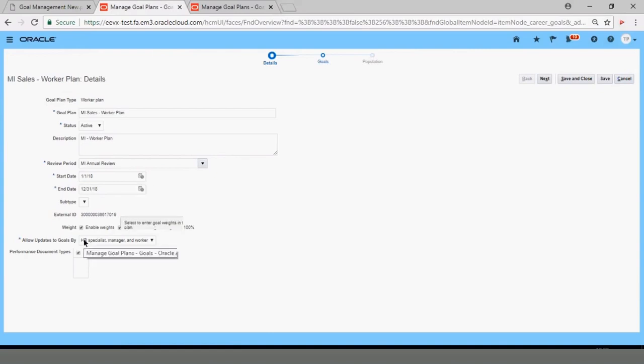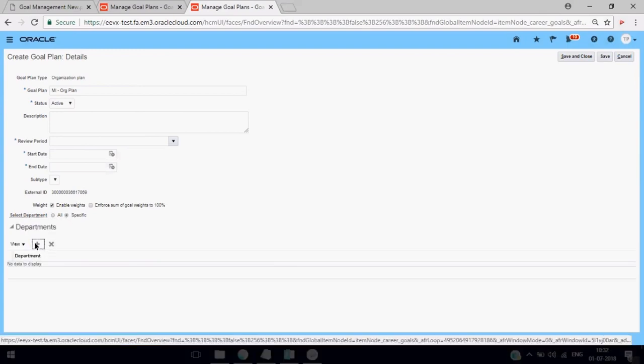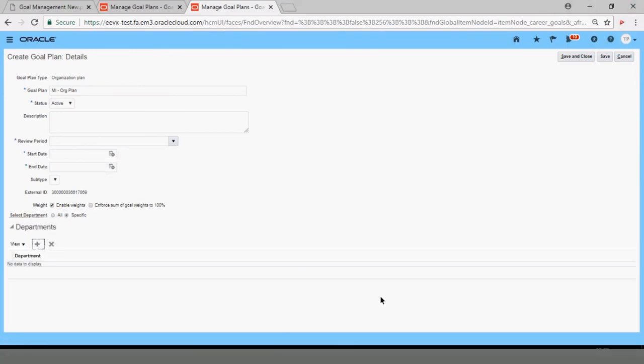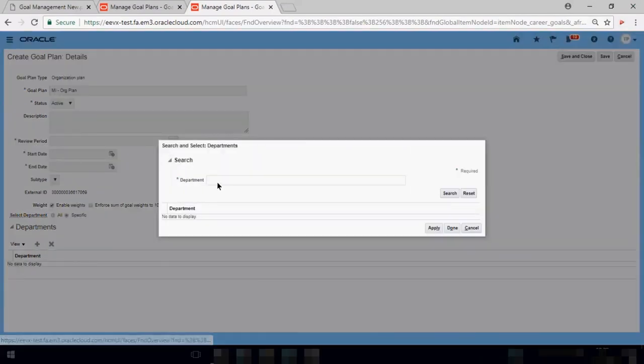There is allow goals to be updated, then you have performance document types. But when you come to organization goals, there is all, or you can enable them for specific departments. In case you want them to be all, you can add it to all departments. In case you want them to appear for specific departments, you can tell it, I will give it to only these 2 departments.